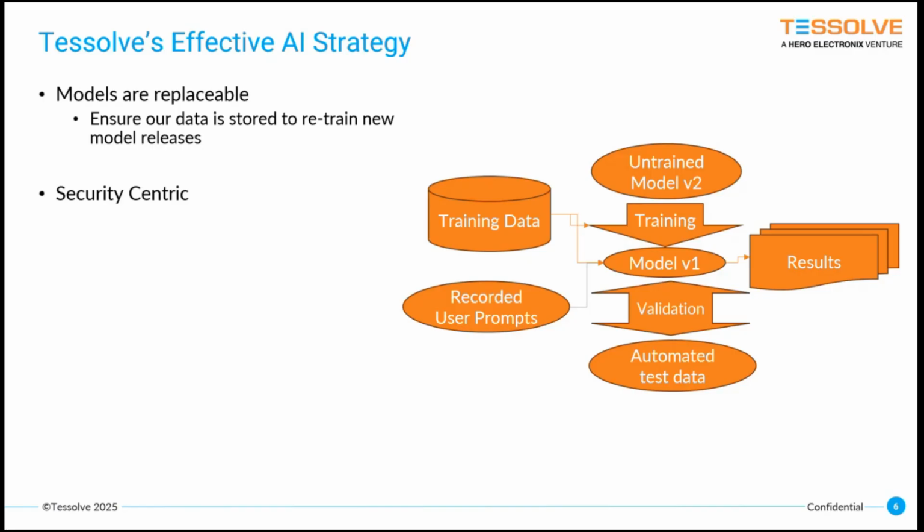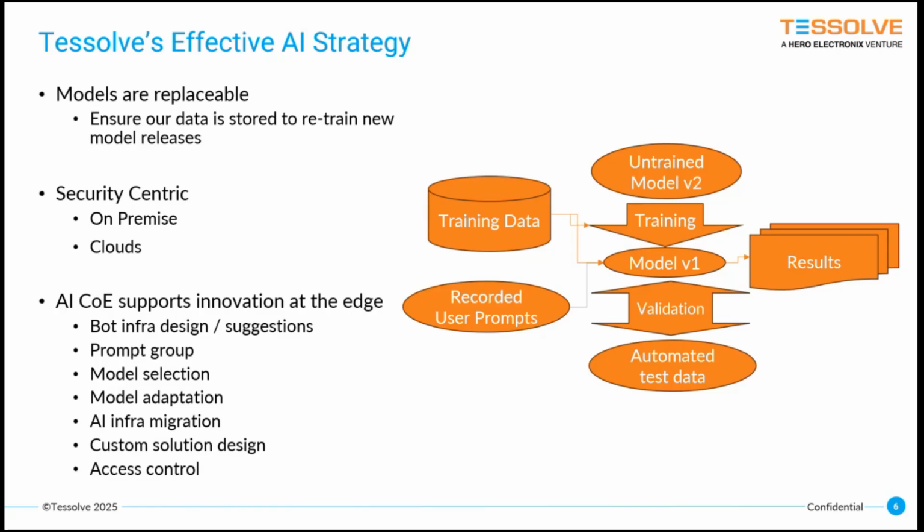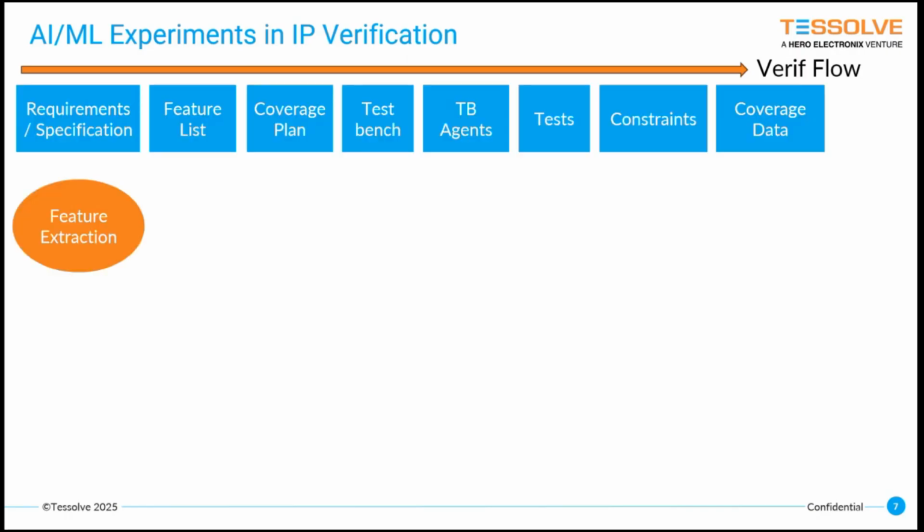Obviously, when it comes to AI, we know security is a concern. According to the requirement, if it is basic training, then we don't care much about those things, and we use the cloud services. In some cases where we have client-centric data, client projects, there we also build on-premise solutions. So on-premise, cloud, and the other stuff that we do: model selection, prompt engineering, what we design, different kinds of bots, access control. All these mechanisms we use normally. So this is the flow.